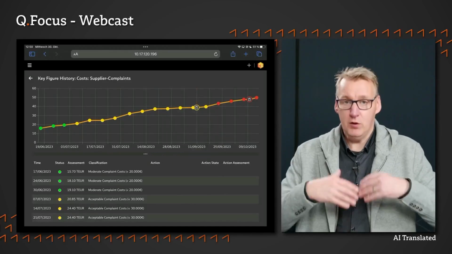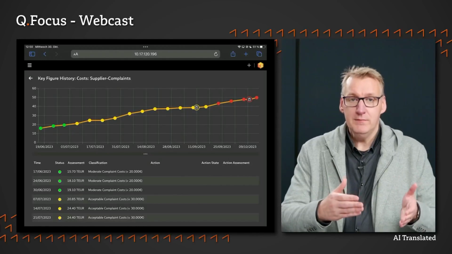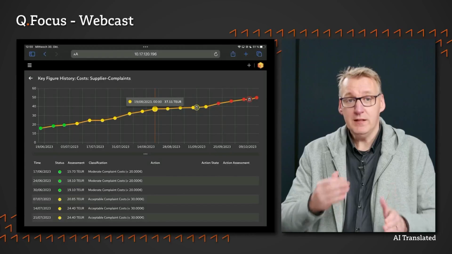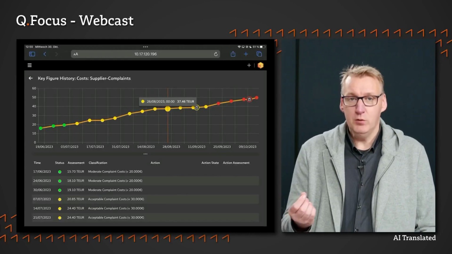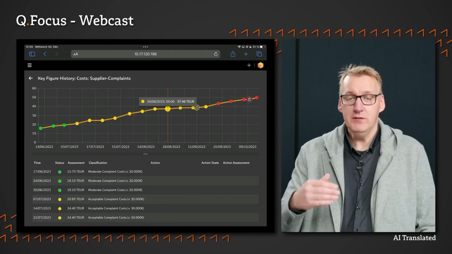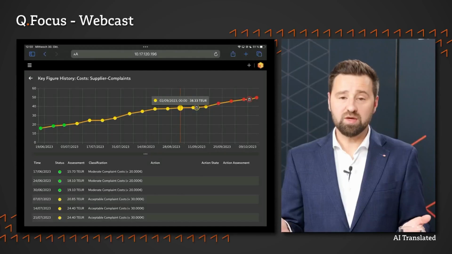This KPI is automatically recalculated again and again and stored in the database. This allows me to build a history and view the progression. However, all this information is only half as valuable as the actions, the measures I take based on such a KPI. And that's exactly what has already happened here.